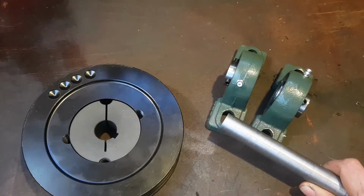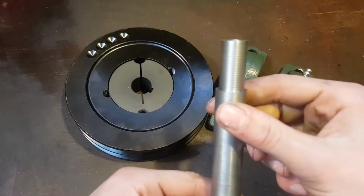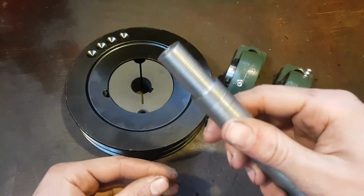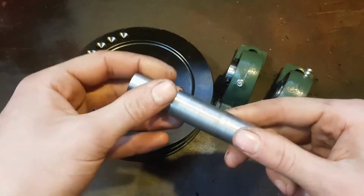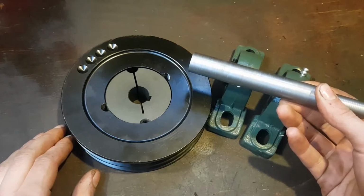So I've got some bits here. This is going to be the rear axle sometime soon, hopefully. So I've got this bit which I made in the lathe. I didn't film it because there was a lot of shouting and swearing, but I got this made. So hopefully this end will take the rear wheel, this bit here, and then it'll go through these bearings and we'll have this pulley. So that's what I'll start making now.